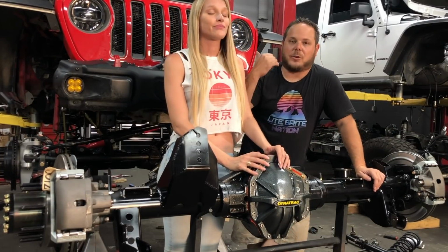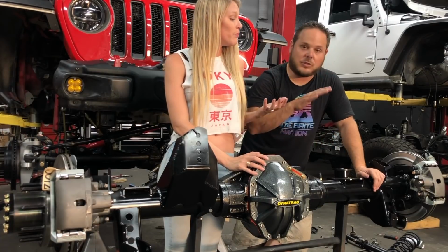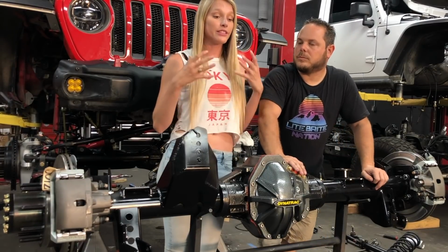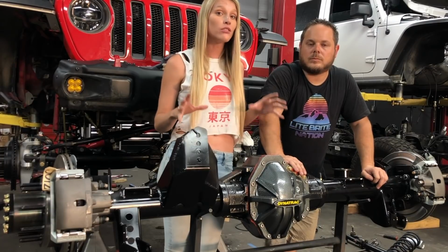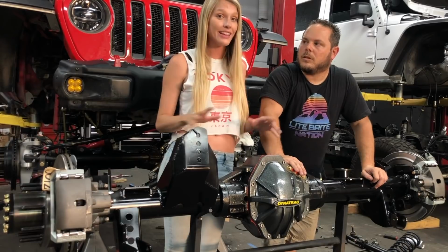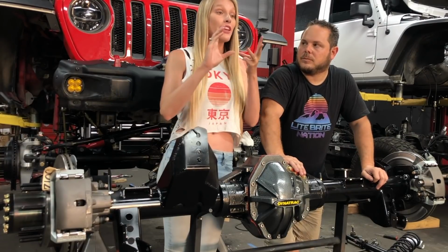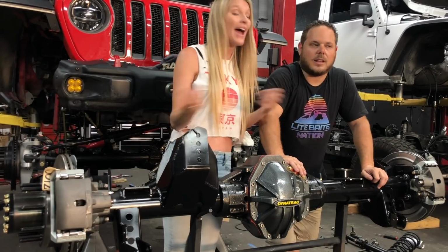I mean, we have a 500 horsepower Hemi now. We're gonna have the biggest drive shafts and U-joints. And it's just like, let's just build it and be done. You just have to think about it from our perspective at this point. We are doing something that no one else is doing, period. No one else is taking a JL and driving it across the country on a daily basis, towing, no less, hitting the hardest trails we can find and we can accomplish, and then hooking that trailer back up and towing with that vehicle back across the country.